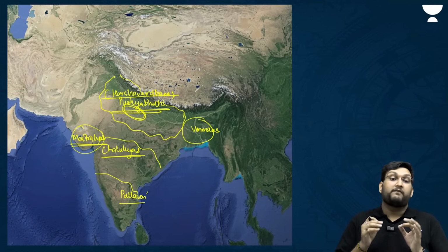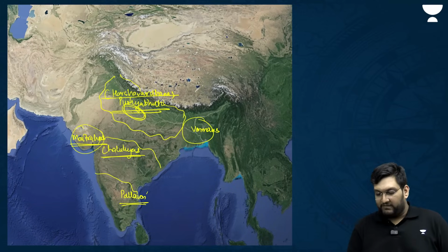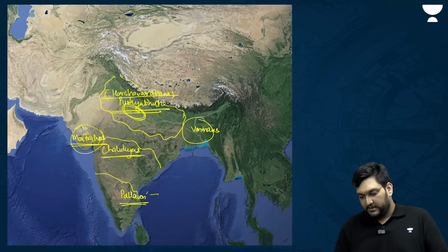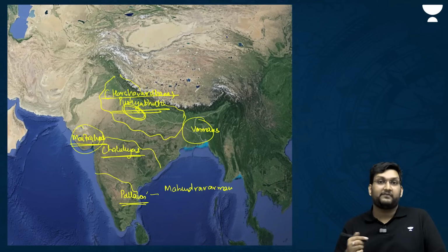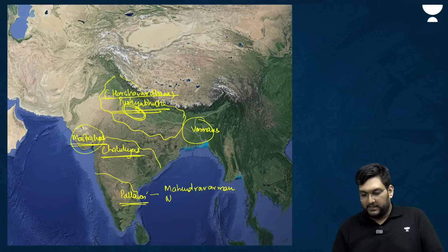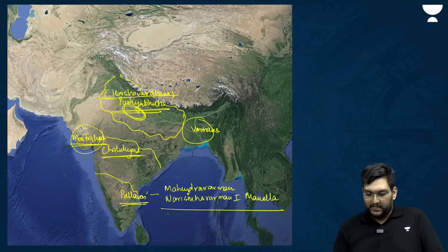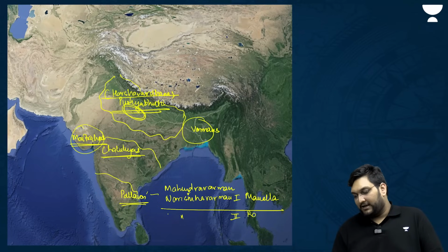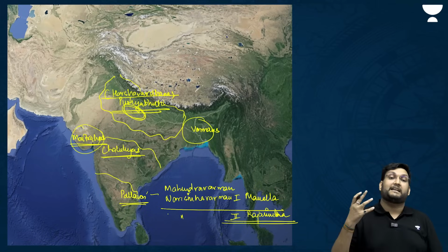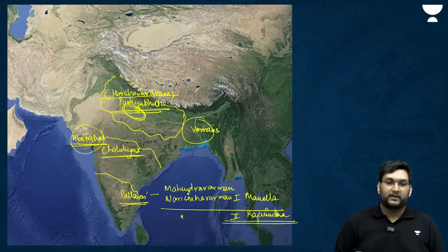And the Pallavas, very important culturally. You have Mahendravarman I. Mahendravarman is the one who is related to the rock cut phase of the Pallavas itself. Then you have Narsimhavarman I, his name Mamalla, after which the Mahabalipuram sector is actually established. And then you have Narsimhavarman II, Rajasimha, who is the one who basically starts the Dravida architecture, the structural phase of South India.